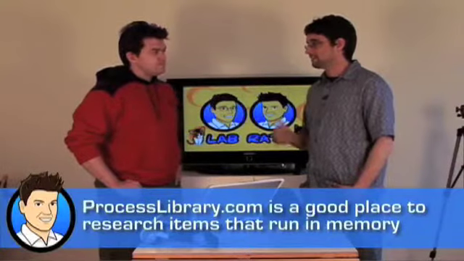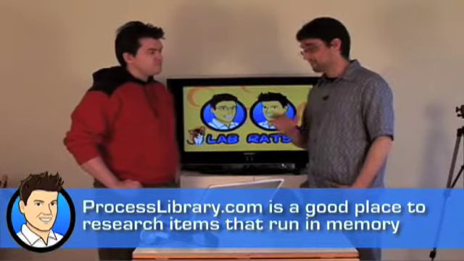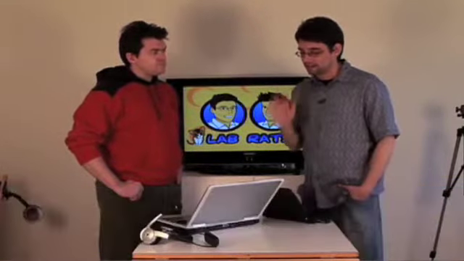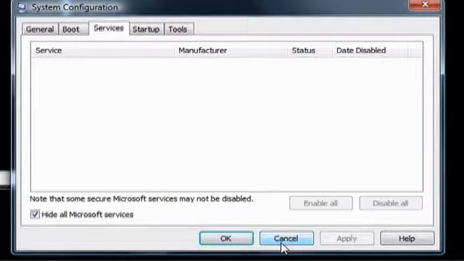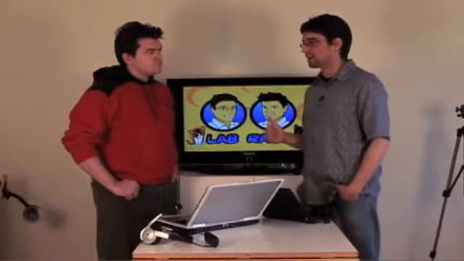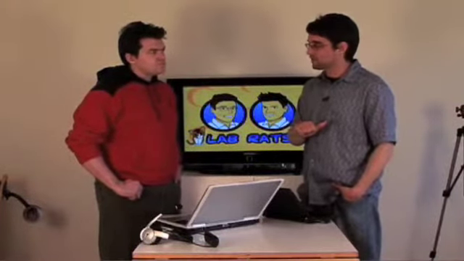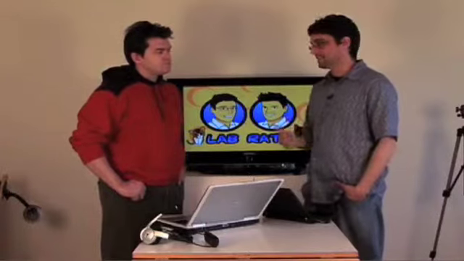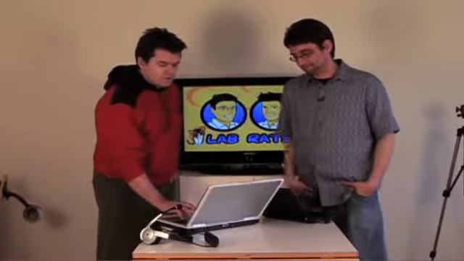But if there's just something without any identifying characteristics there, see, it gives you service, manufacturer, status and date disabled. If it's got stuff in there under the manufacturer and service that you just don't know what it is, look it up first of all to make sure you're not killing off something else that you've installed and you want to keep running. And if it's not something you want, get it off. So startup and services were the two places.